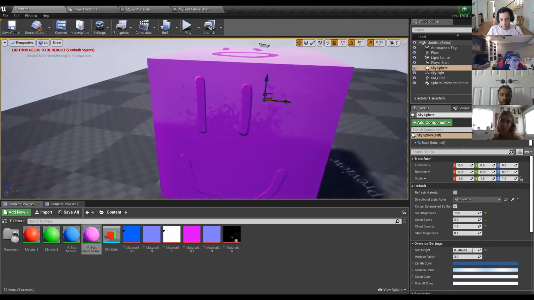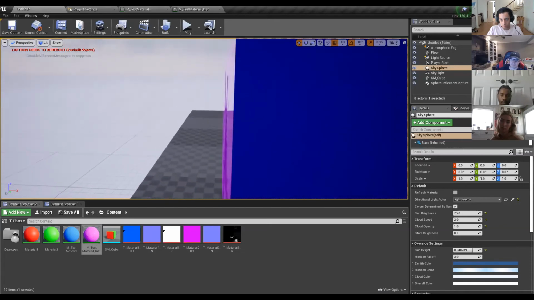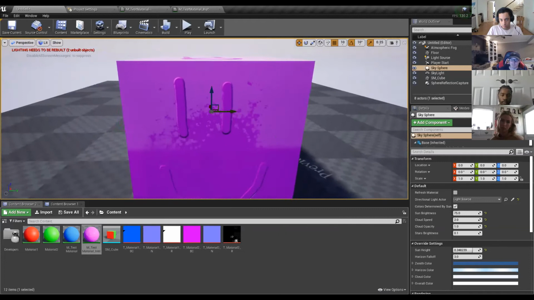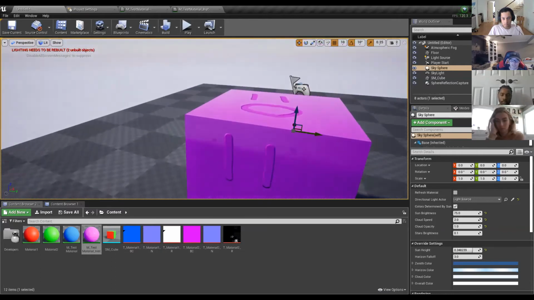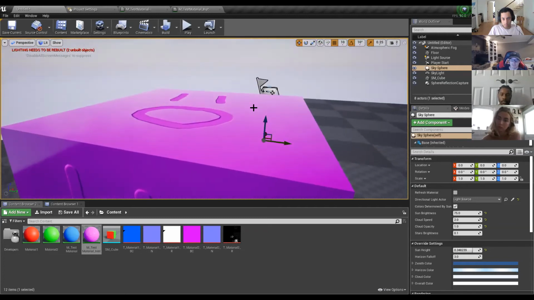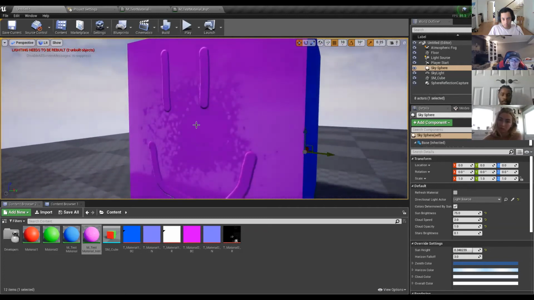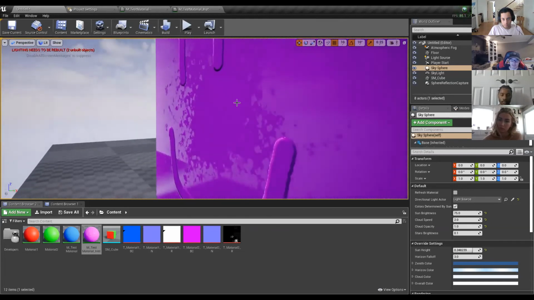Now this raised surface or indented surface is not actually there. It's completely flat. But this is what a normal map does: it gives you the illusion of depth by creating these shadows around parts of the object. You can also see that when the light is shining on the top of the surface, it's perfectly reflective. But on this area of the surface, it's only partially reflective, and we're seeing that grime and stuff like that.